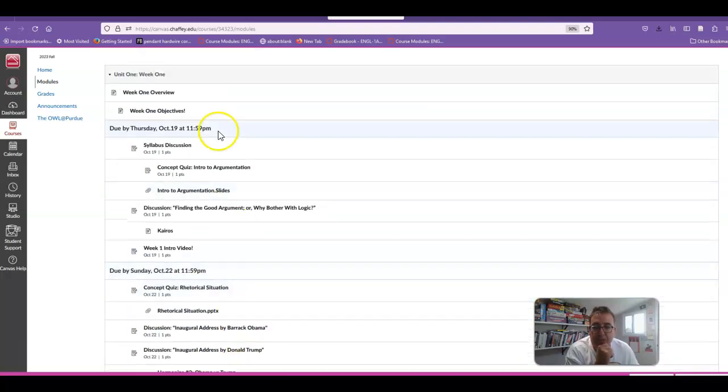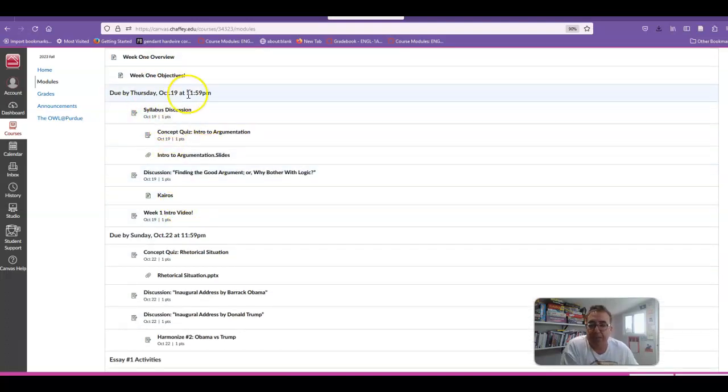So that's what each unit, each weekly module is going to look like, more or less. And I've put things in the order that I want you to work through material. If you want to jump ahead to watch the Kairos video, you could, or do your intro video right away, sure. But usually it's meant to be in a logical order, right? So I would really like you to think about rhetorical situation and this material here before you get into these two essays, right?